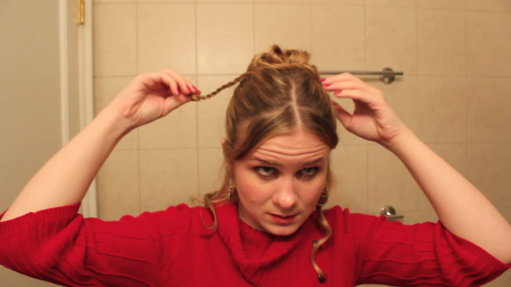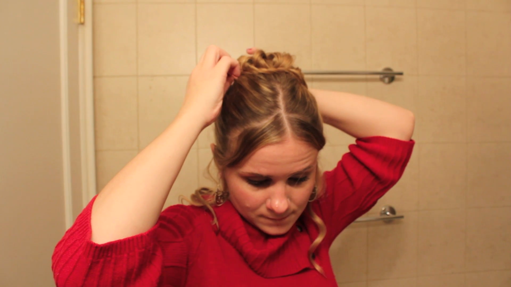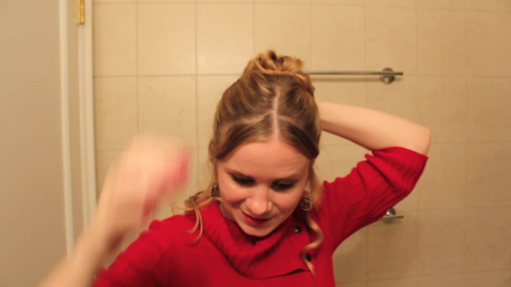So I'm just going to take the hair and twist it together to kind of create that sort of rope braid twisty thing, but it's a little bit different. Taking my first one, you just kind of place it wherever you want to. And by now you should probably have a pretty good bobby pin base to pin into.